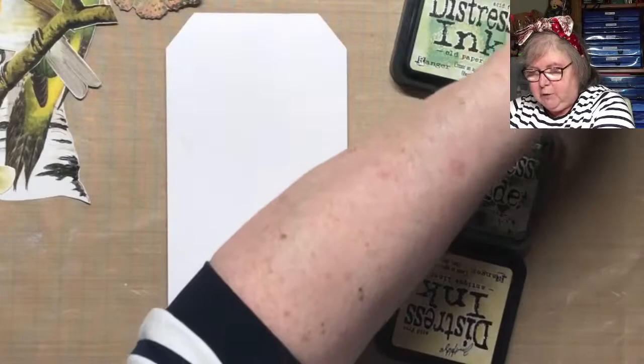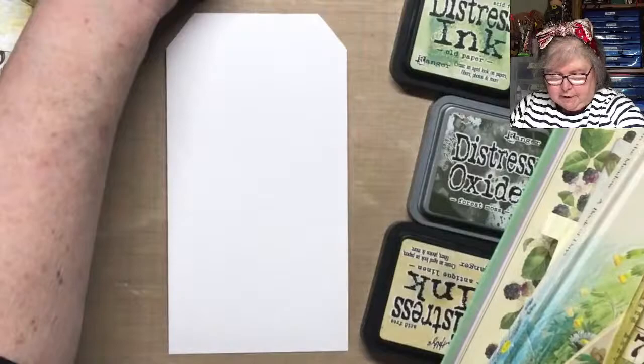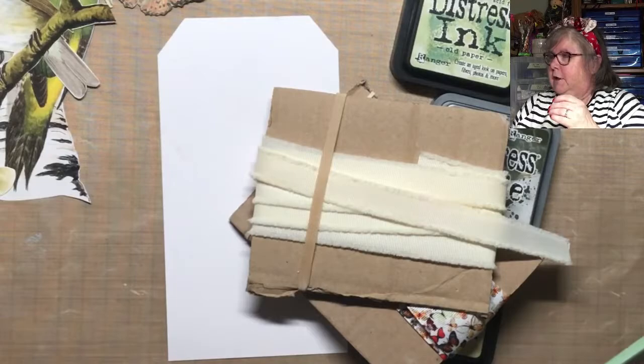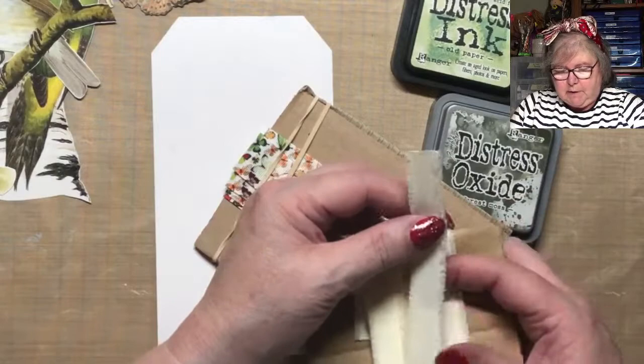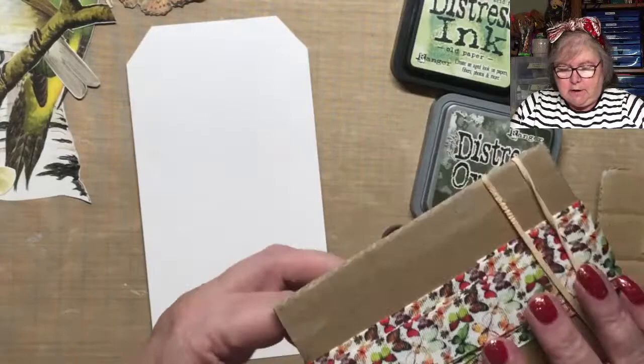Now I'm going to put everything well away because ink splashes around, as you know, if you're not careful. So let's put everything just to one side. I'll show you those two ribbons that I also have. A box for them, yeah, that would be lovely. A project box. Thank you, my dear. Let's put those in there. That's handy, isn't it? I also got these two ribbons as well. This one's just a grosgrain, I think, but it's sort of frayed on the edges, which I like. And then this one, well, you can see it's all butterflies.